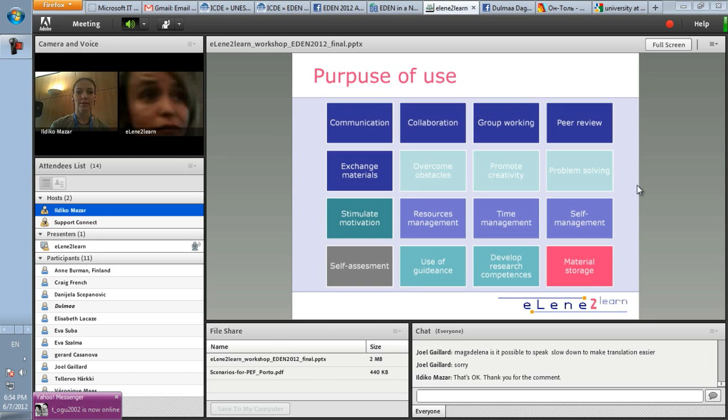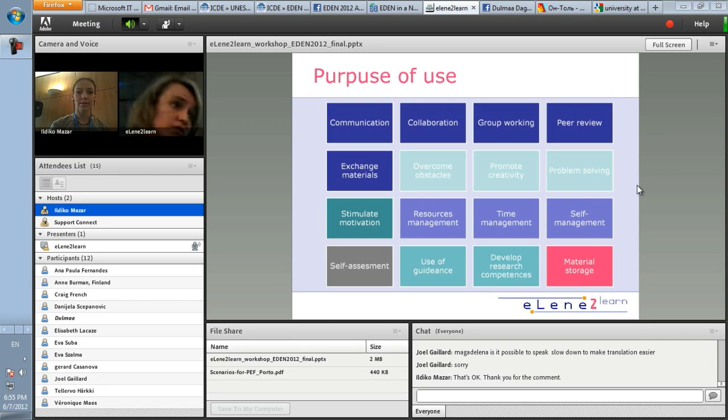So these are the ones that you can see too well, in fact. Of course, stimulate motivation. It's something natural for young people, for students, for pupils to use these tools, but not in educational context usually. So they use them for contacts with friends and for different things connected with preparing for their classes, but it's not like that they are using them when they are in a regular situation in the classroom or during the studies. Of course, also things connected with self-management, with resource management. So this was the motivation for teachers. That was the purpose why they want to introduce these tools into their teaching.